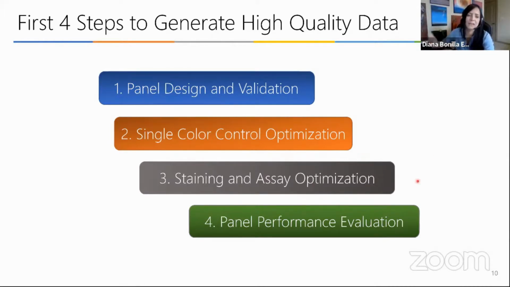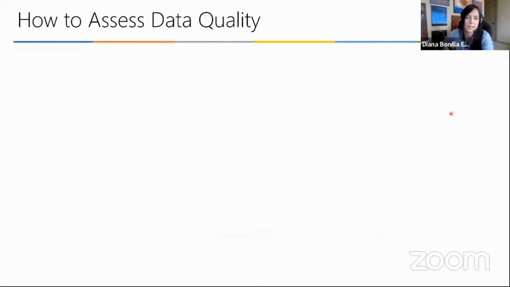And the last part is to make sure you put all that together, your panel, your controls, your staining protocol, to have a panel that is performing well. And again, that's reflected in how well your populations are resolved, even in the context of having 40 markers, 40 fluorochromes interacting or marking at the same time. So the point is that after you validated your assay, you want to make sure that every time you use the panel, the data you obtain is trustable.